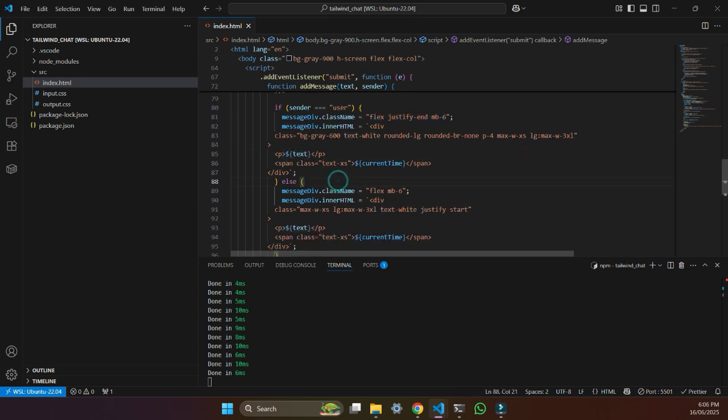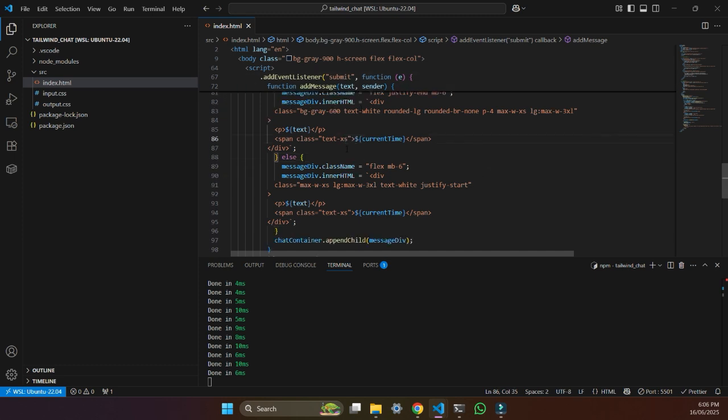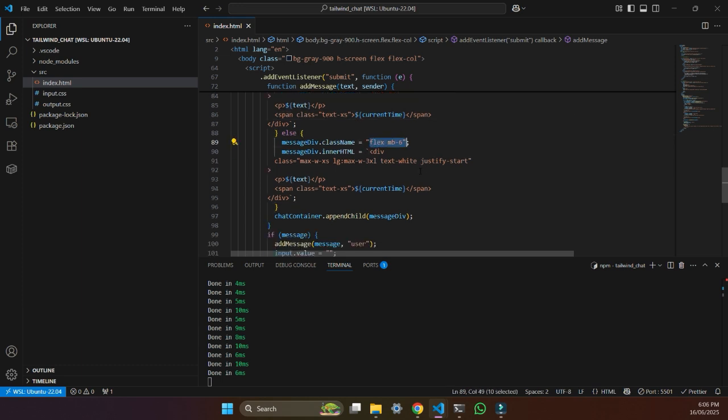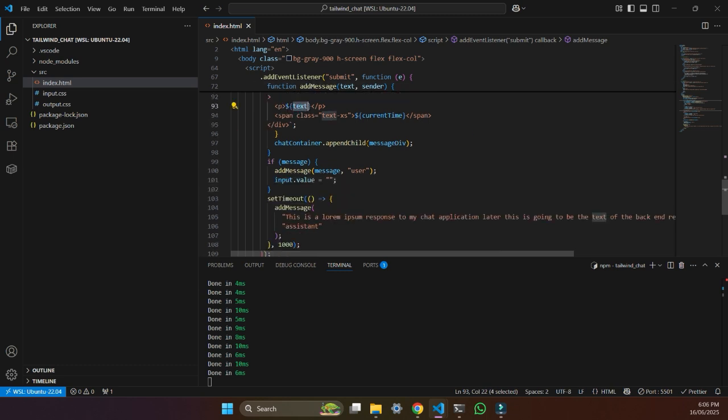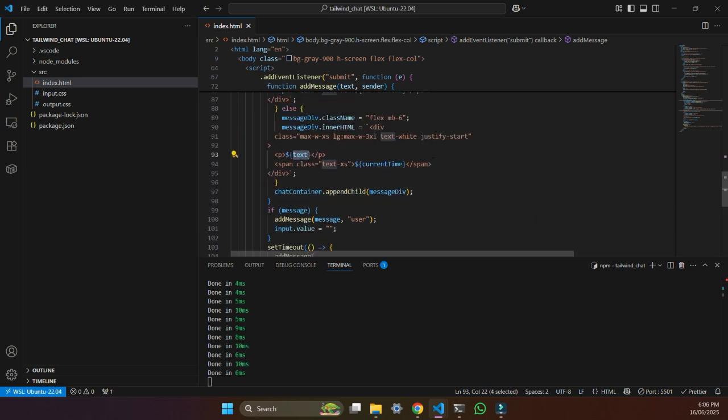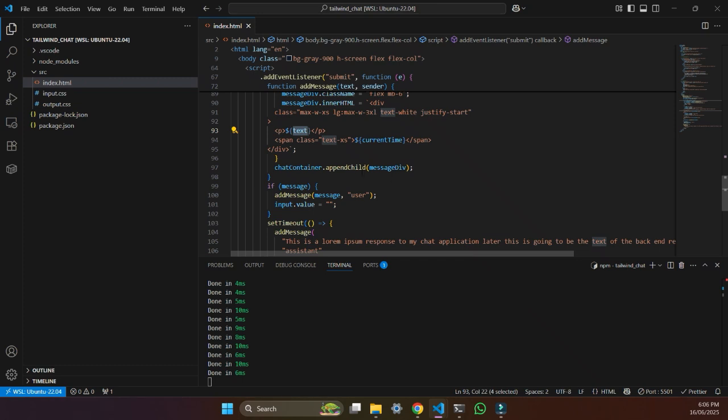Otherwise, create a div element with the same Tailwind classes, and the text is going to be the text, and that's it. And then append the child to the chat container. That's it. It injects that HTML there.